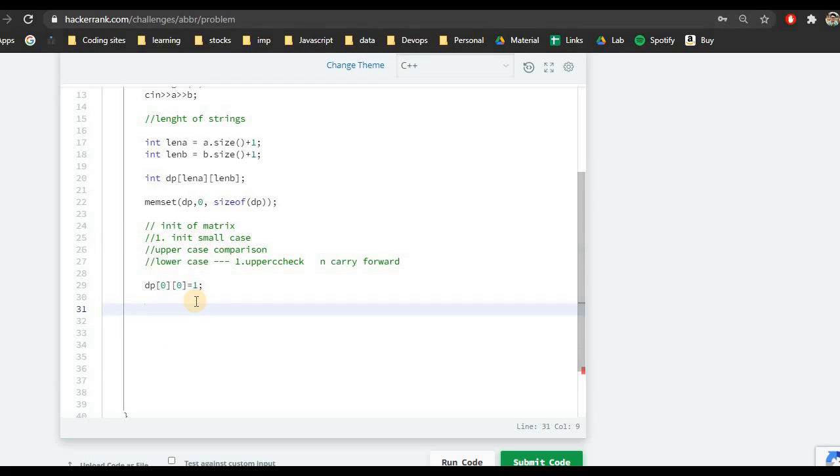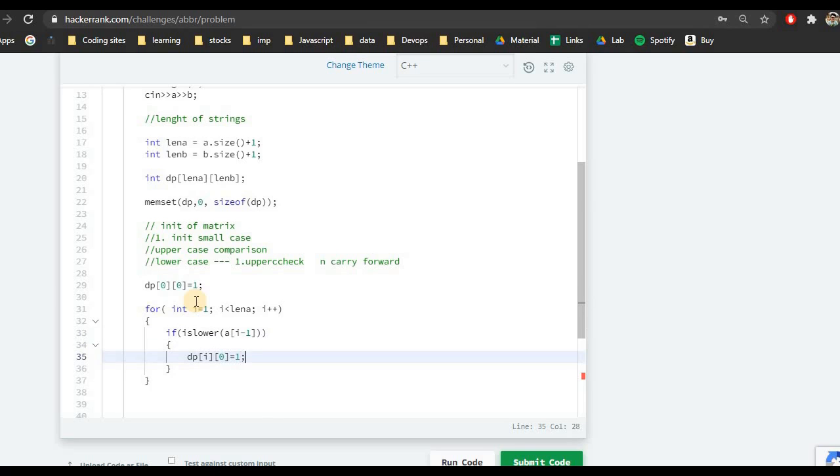How we can do this is, we'll take the basic for loop. I hope everyone is good at iterating, because you are solving DP problems, so that basic level is expected of you. So in the lowercase case, how can we check it? Let's take an if. You check if lower, and we'll pass the value of A of i minus 1, because we are starting the loop with 1. If this particular value is true, I want to assign the value of DP of i and 0, that is the first row, which is initialized with 1. So we'll check if the particular character is lowercase, and in that case, in the first row, we will assign the value 1.